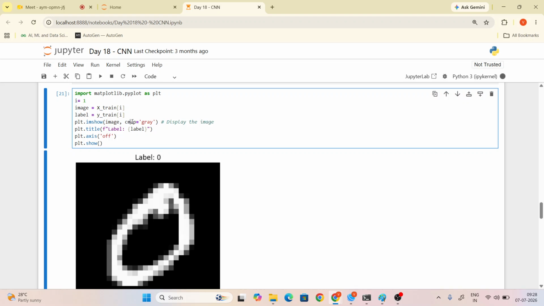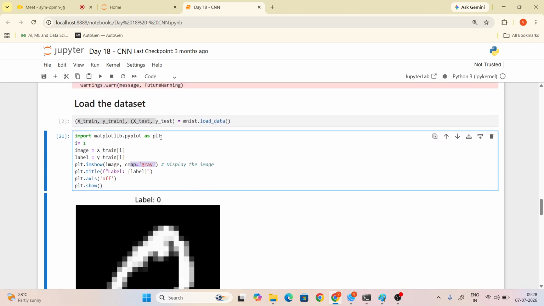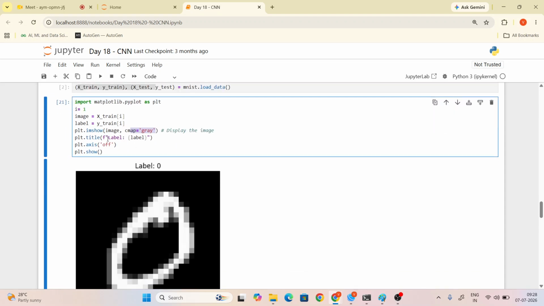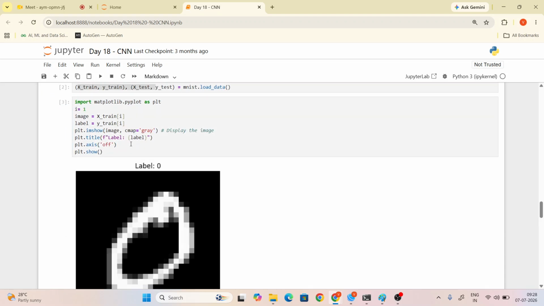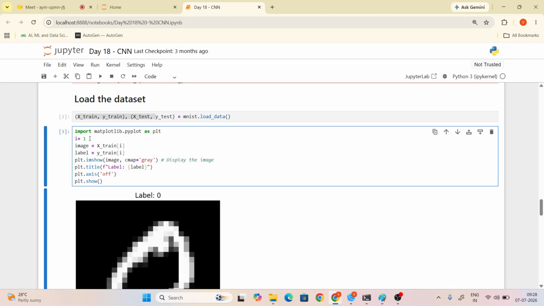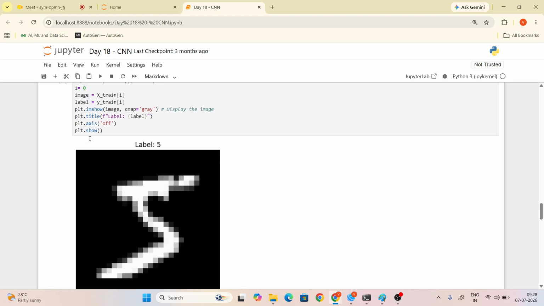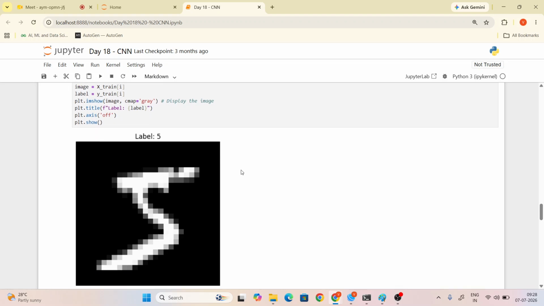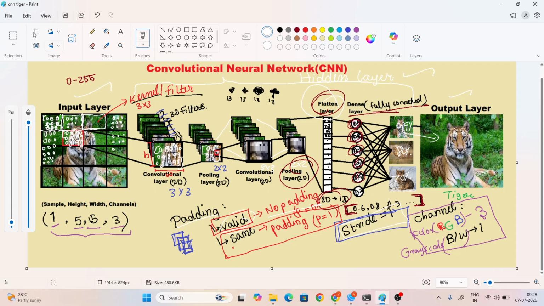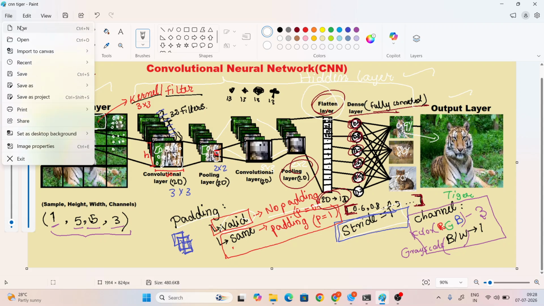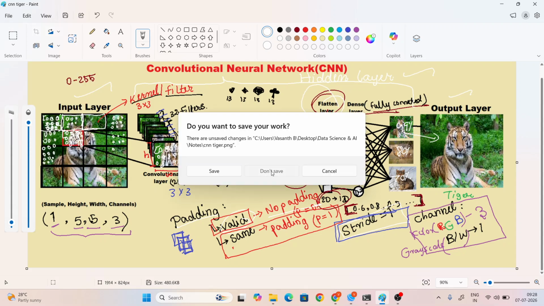The color map is gray, so gray means black and white. It automatically shows us the black and white. You already know the format string. Okay. If you give the 0th index, what does it return? What's the number here? Is it 5? Three? Yeah, I'll tell you in 1 minute.